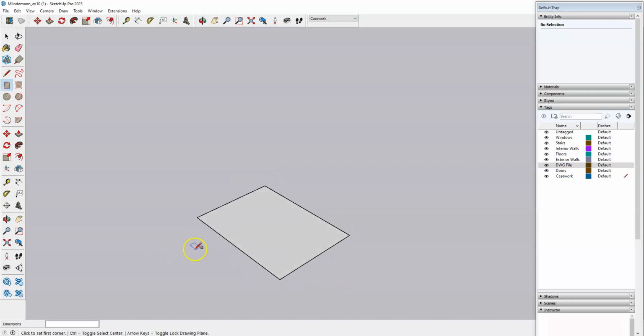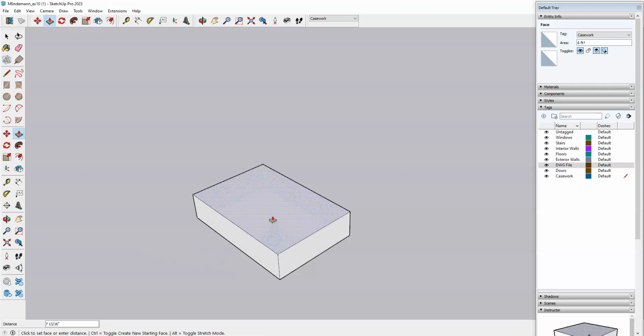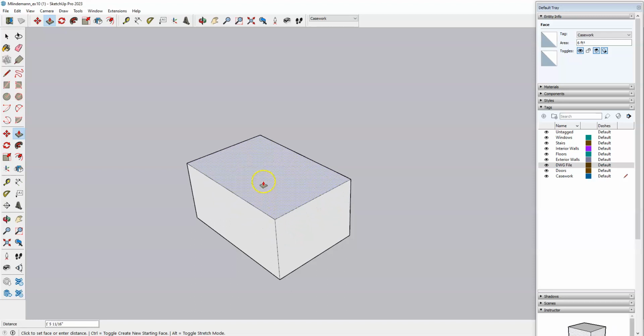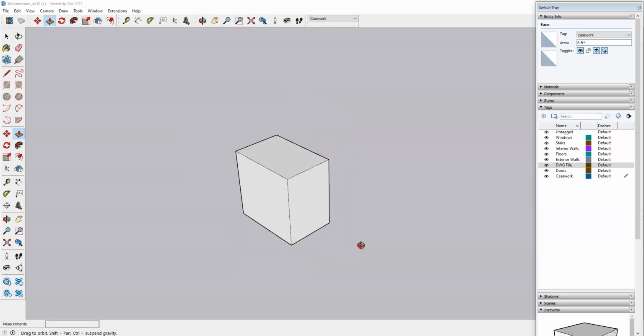To make things easy, I might just start extruding this to the full 3 foot that we talked about. That's where the top of the counter is going to be. So I'll use the push-pull tool to start dragging this upward, and either type in 36 for 36 inches, or you type in 3 foot and enter.